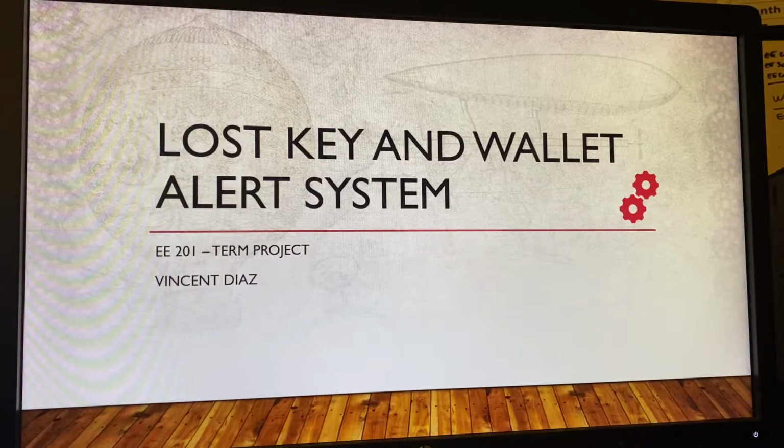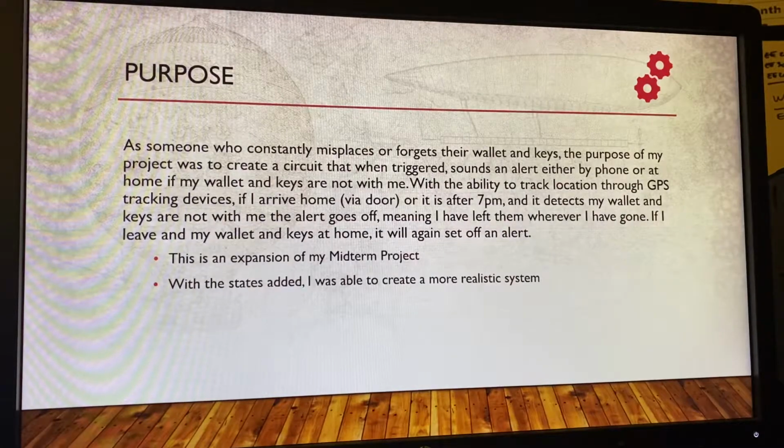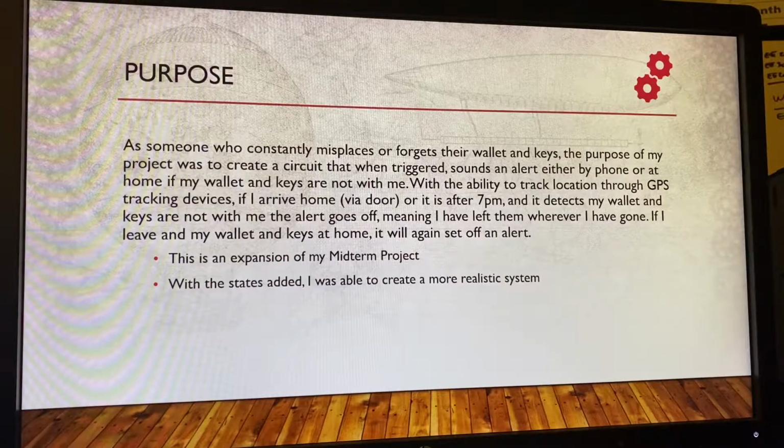So my project is the lost key and wallet alert system, which I expanded on from my midterm project. The original project was: if a door opens and the keys and wallet are not with me, with my phone location, which I assume the phone's always with me, then I will send off an alarm.